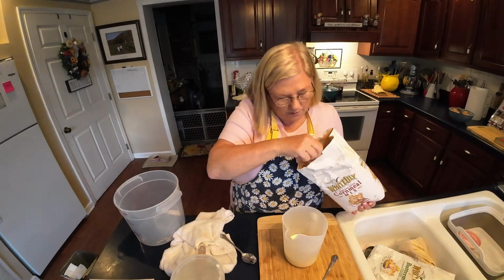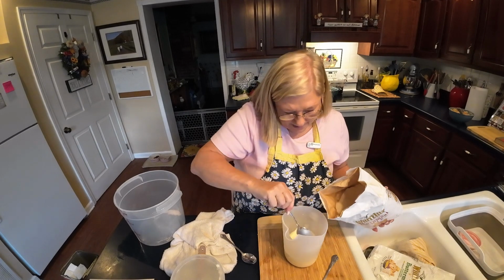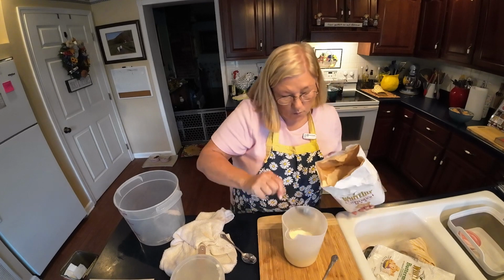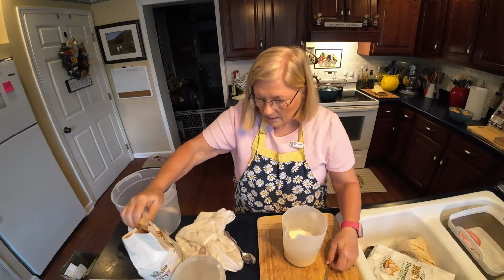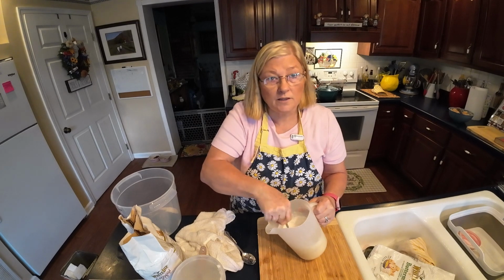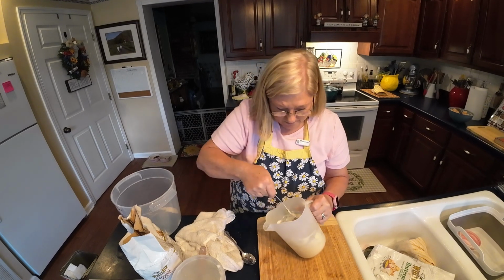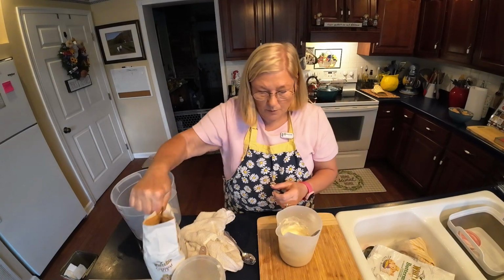So I've already got my spoon. All right, now this is what I do. I'm just going to add cornmeal. There's 4 spoonfuls. And in the South, you do not put sugar in cornmeal and cornbread. I did that one night, just followed the recipe, and I thought my husband would throw it out the back door. Okay, you need about another spoonful.